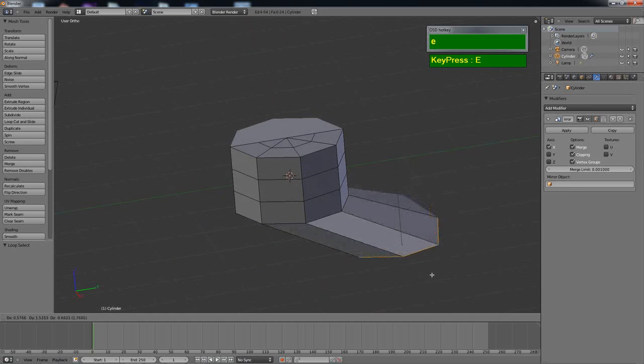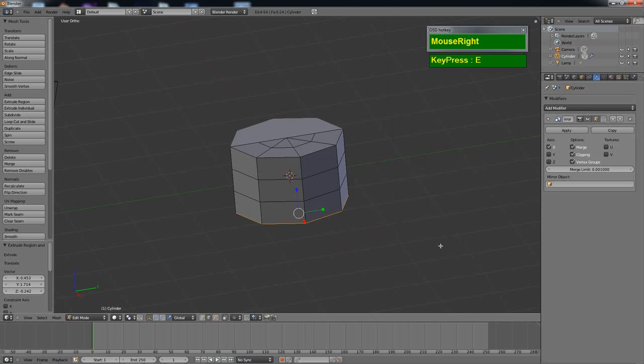If I left mouse click right now, this is where the extrusion is going to end, but this is not where I want it to be. What I want this section to do is to snap back to its original location, and to do that you just need to right mouse click once, and this extruded edge has now jumped back to its original location.